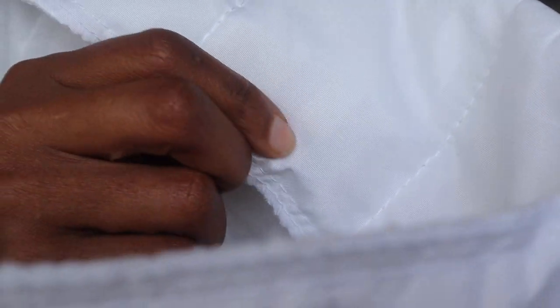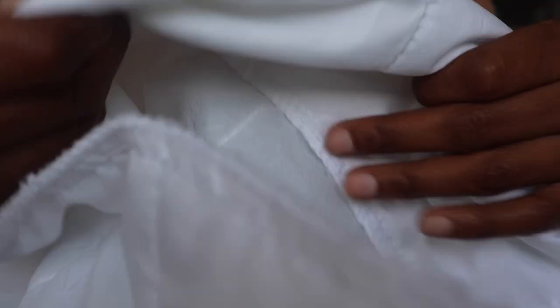Ta-da! You won't be able to see the kind of style they have. Oh, wow. They've got sort of a lining on the inside. Guys, I don't think you'll be able to see this well because of my lighting, but they've got kind of a lining inside and they feel quite thick actually. And then this is the outer covering. They do feel quite thick. So I ordered four. It's a set of four.